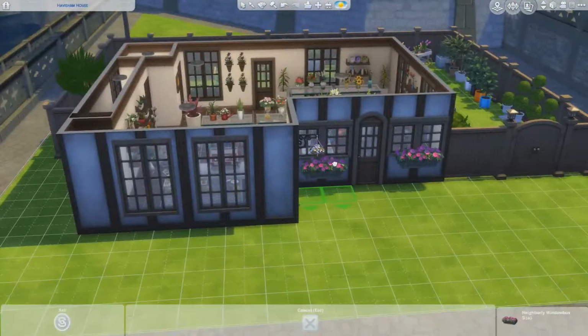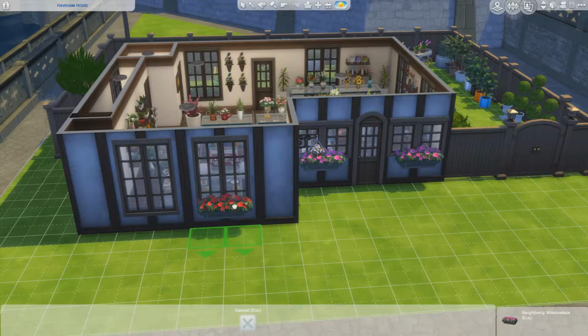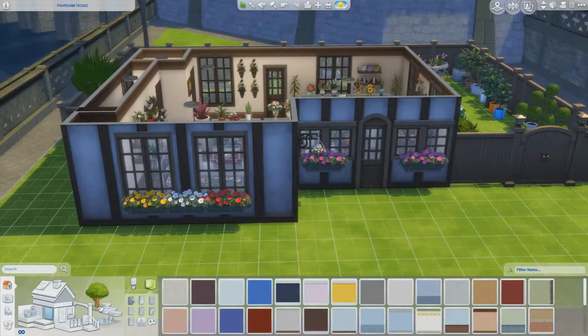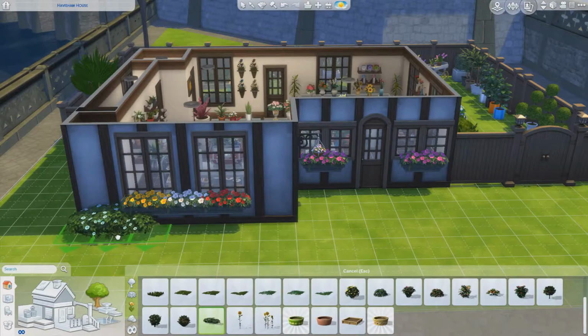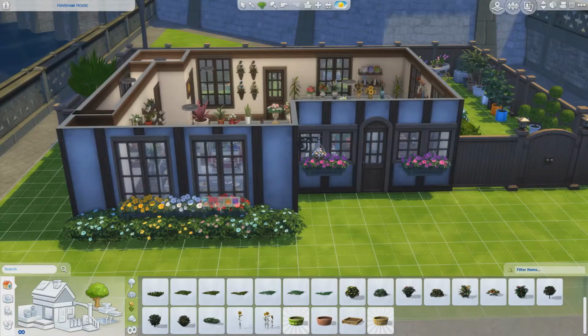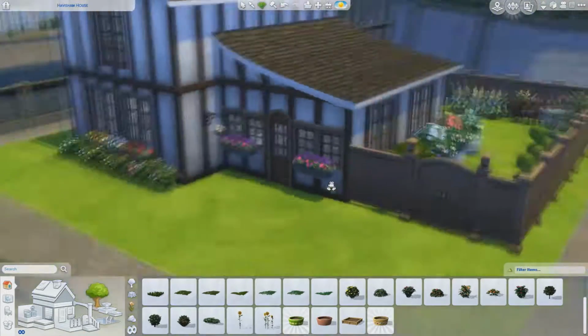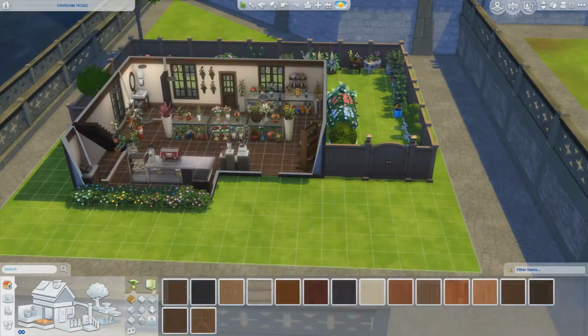And here, I decided to keep most of the lights downstairs. No, I kept all the lights downstairs, being those strobe lights, because I felt like as a shop, it would be more lit up, and as a florist, you have bright lights in there so you can see everything.